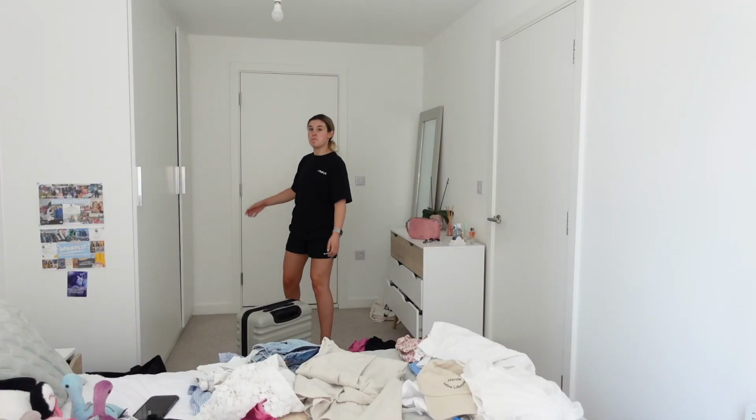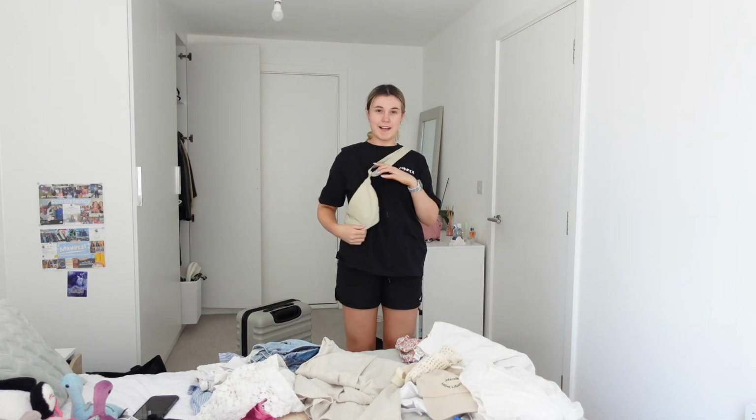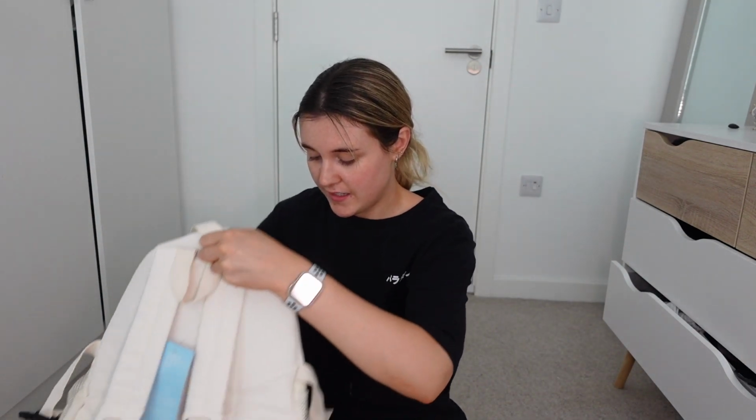Oh, I should pick a couple bags. Gonna bring this crochet tote bag. Definitely gonna bring my little Uniqlo bag. Backpack wise, obviously you get passports, purse, ID. Gonna put my laptop in here. My camera bag's quite chunky. Would this fit in here? Okay, my camera bag fits in there. Perfect. I'm so happy I kept this bag. I'm gonna put clothes in here. Then we'll do toiletries.